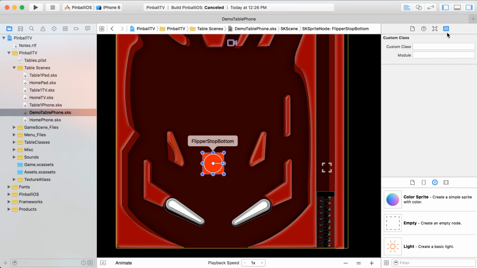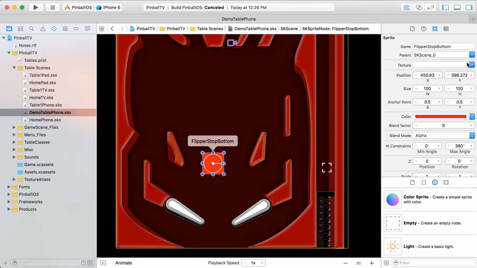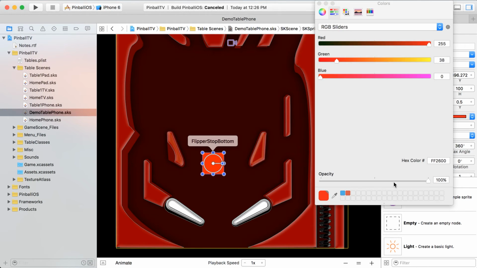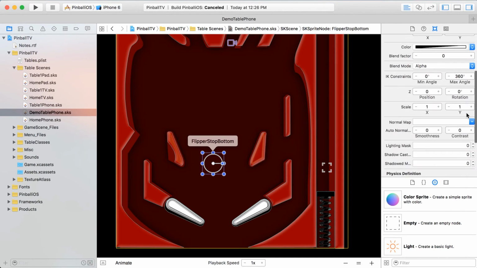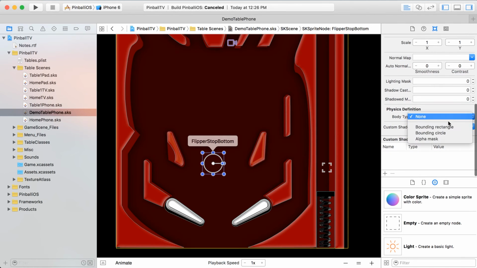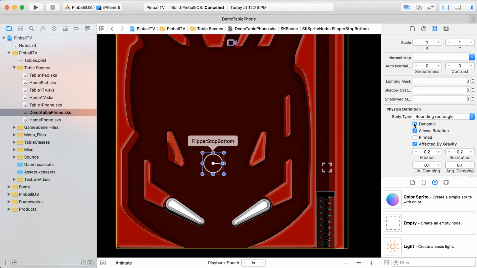Give this a custom class of FlipperStop, and then what we're going to do is take the color down so we don't have to see that obnoxious red square. So take the opacity down, and then let's give it a physics body, just a bounding rectangle. Toggle off all of these so this is not going to move anywhere, and then just adjust the shape of it. I'm going to make it so that it spans across both of these flippers.